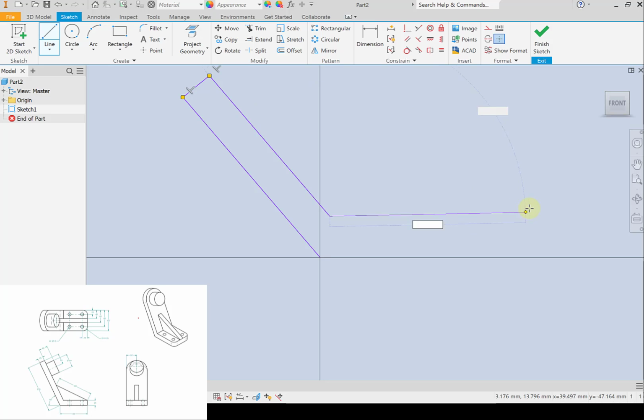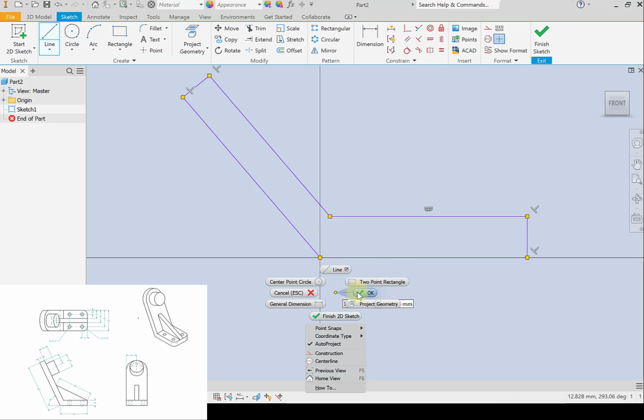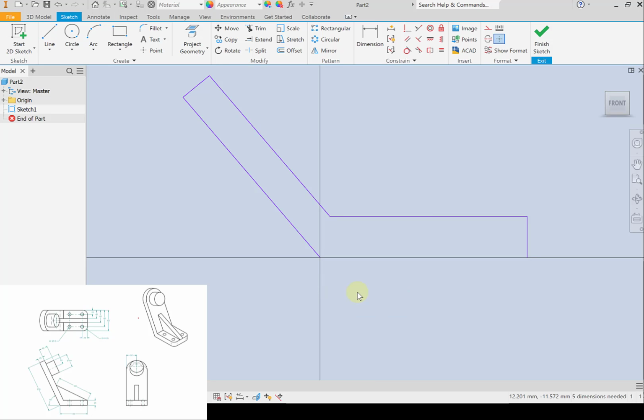You'll notice as I go that Inventor automatically applies some geometric constraints. Here we have the symbol indicating the horizontal constraint, which is automatically applied when I create this line. For the next one, now we have the perpendicular constraint, indicating that this line is perpendicular to the previous one. And when I close off this L, we end up with a coincident constraint, saying that this line is going to snap to the origin at this point. So there we go. We have our L-shaped profile. I can right-click and select OK.